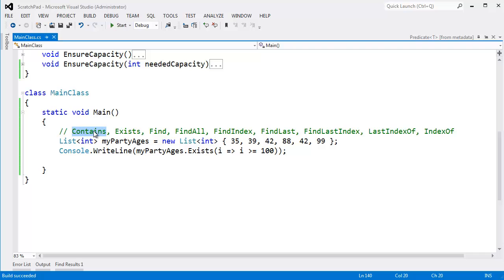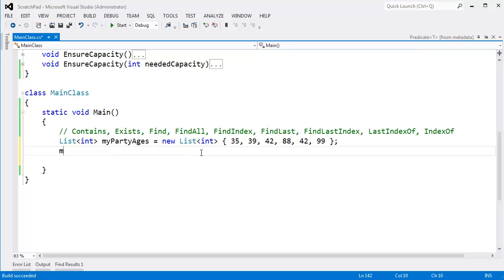Contains looks for an item using equality, whereas Exists will take a predicate. I'll leave it up to you to implement these methods. They're actually very easy to implement. In fact, use the logic I had in the last method with the predicate, passing the predicate in with the RemoveAll, and you've got it for the Exists method.